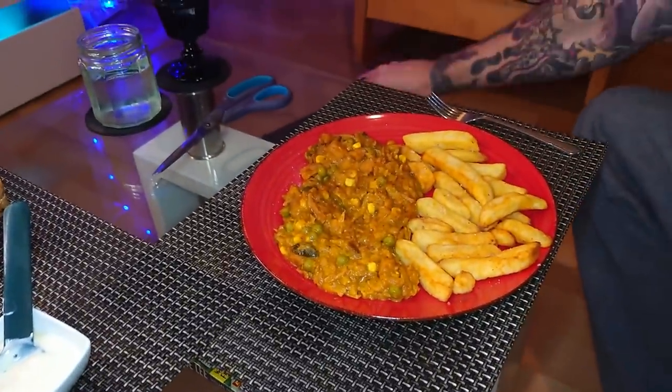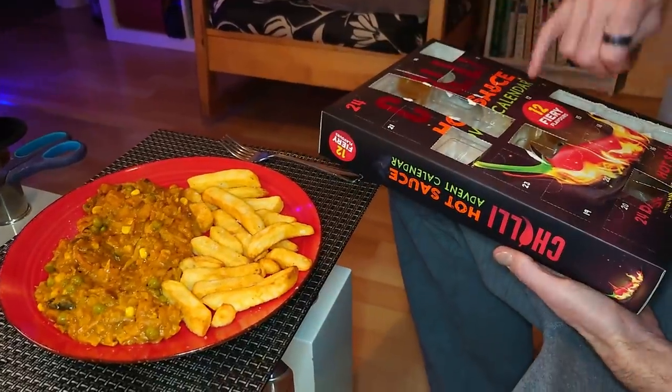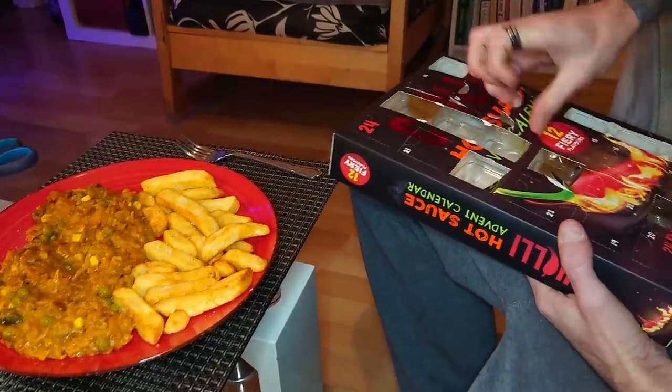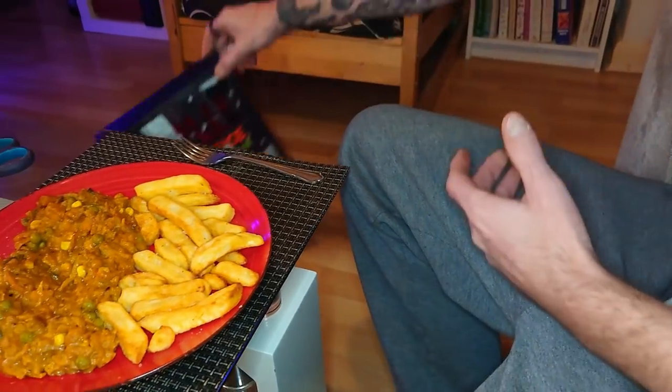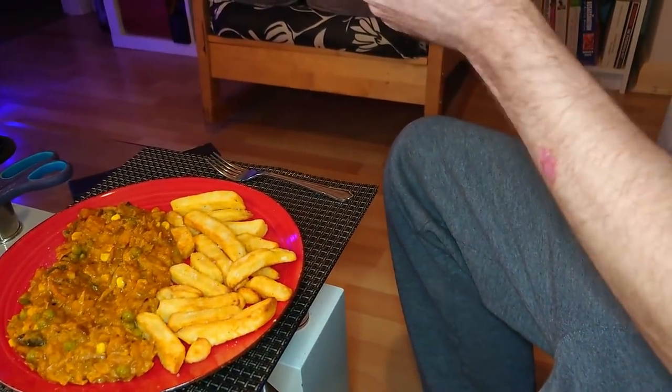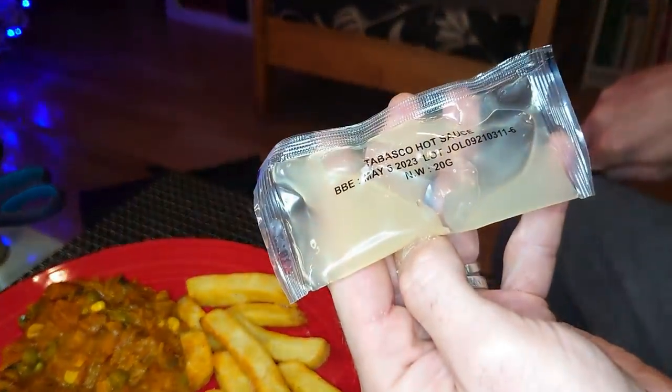It's time, Brommers! Yeah. Day 12. Advent calendar! Day 12. Oh, it's very pale. It's almost white. It is. Oh, Tabasco. Ooh. Oh, it's very pale.